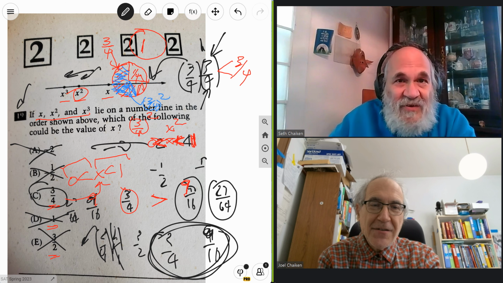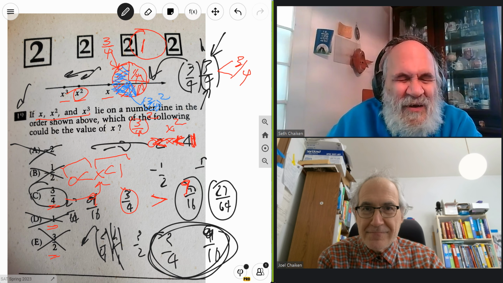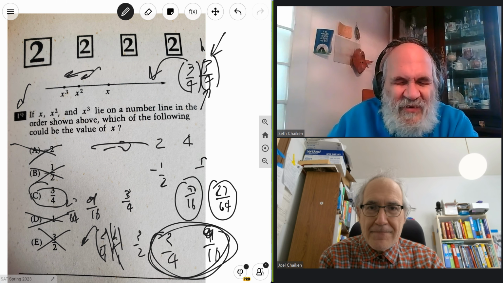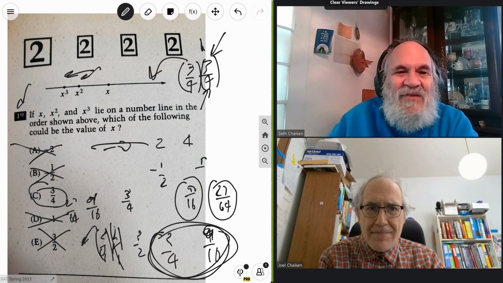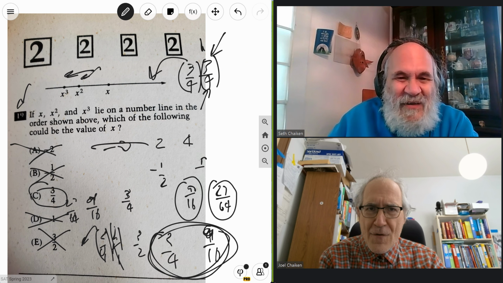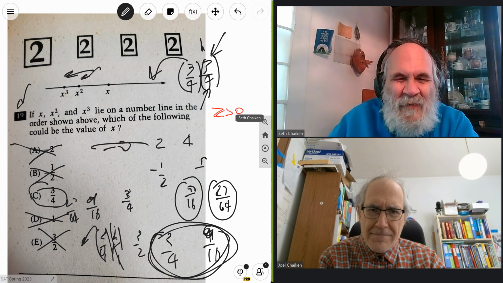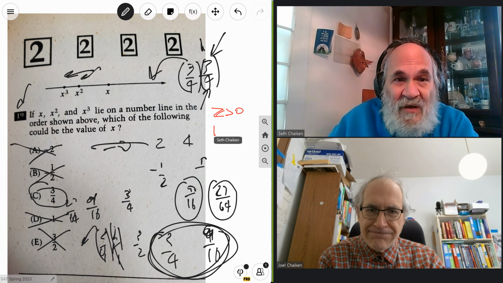When a mathematician writes on a talk, the integers greater than zero, he or she will write z greater than zero, or maybe any of the p greater than zero, or n.